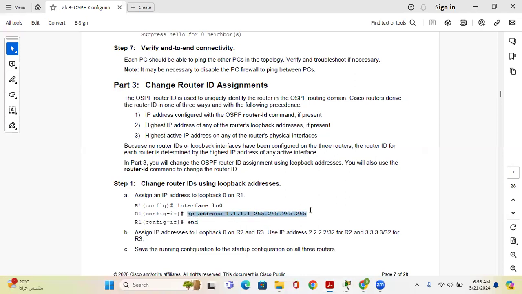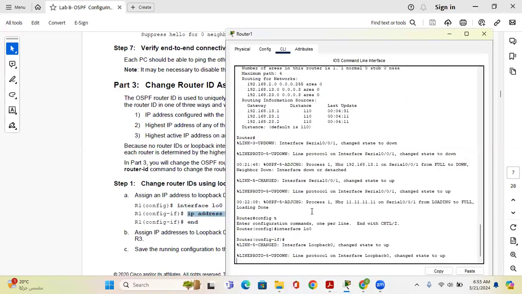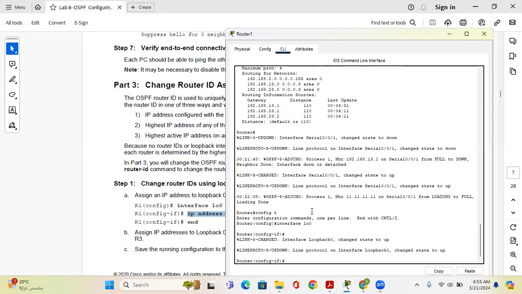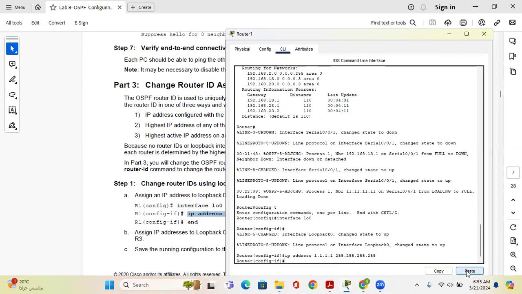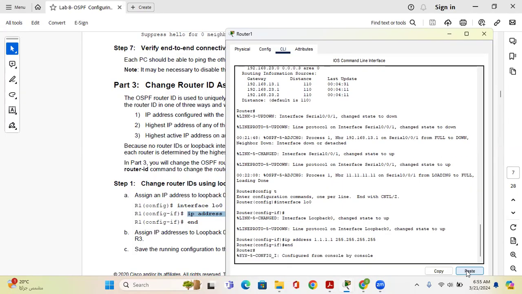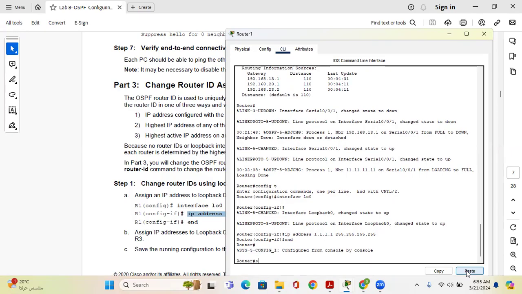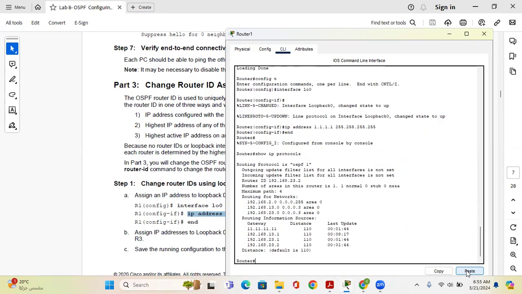I'm going to give the IP address like this. Then end. Show IP protocols, let me try now. Still the address is 23.2.